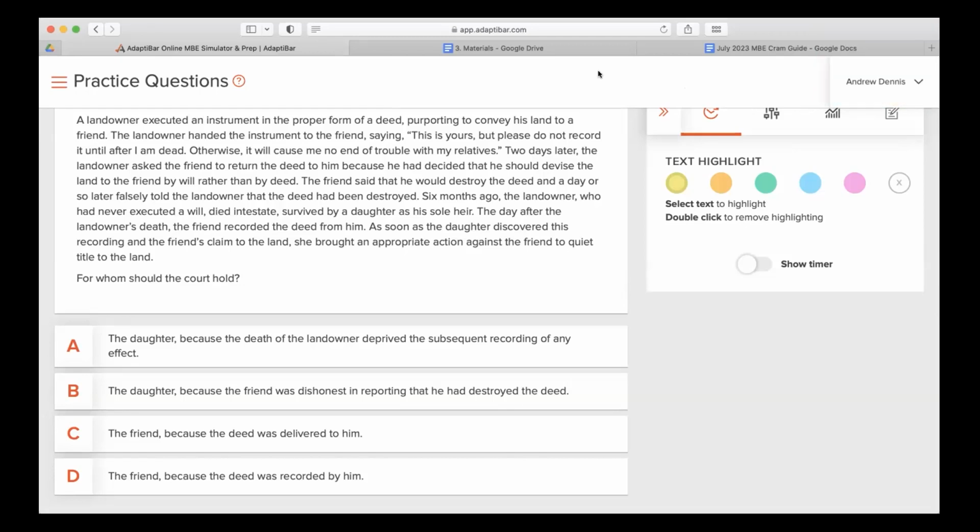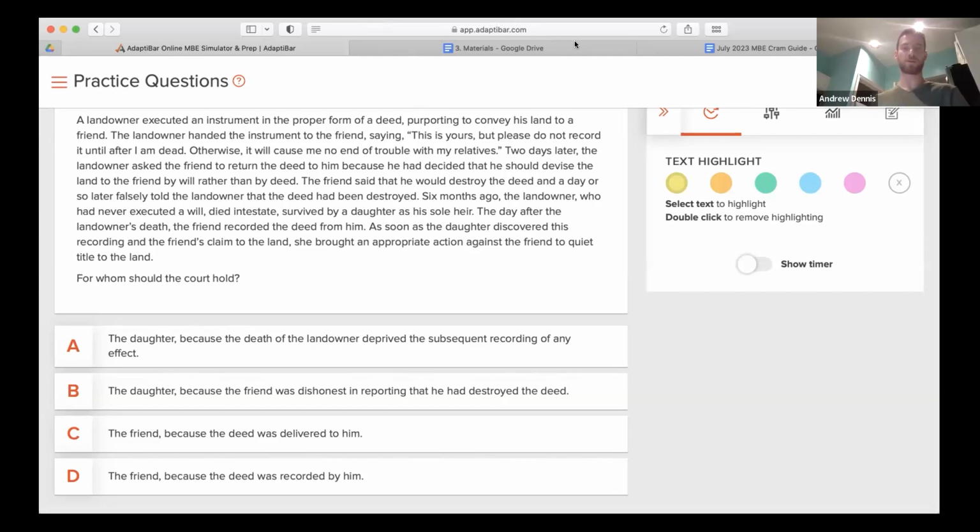I was gonna say not B because I was stuck between B and C, and I picked C. The reason why I picked C was I looked at the intent and the delivery portion of it, and when the grantor delivered it and had the intent to convey the land, as soon as it was delivered, like Grace was saying, it was conveyed. Now, retracting it and all of that, that's a whole different story. But I think it's C because it was already conveyed, and the law, I guess, doesn't really allow for the retraction, in my brain at least.